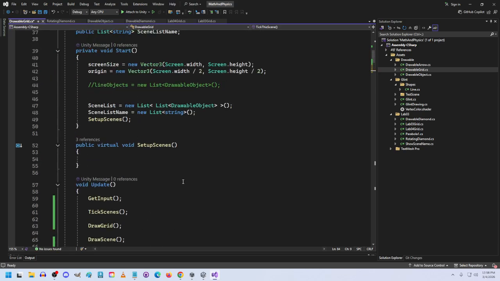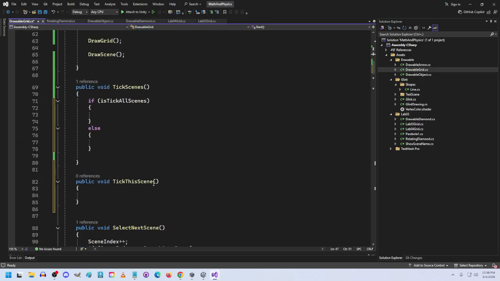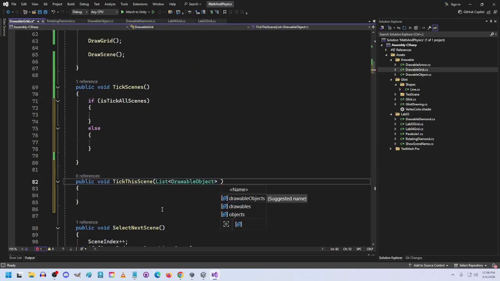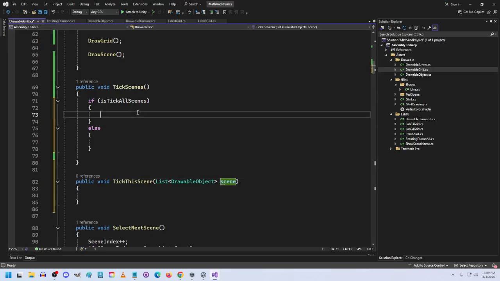Yeah, that will make it easy because, again, a scene is a list of drawable objects. So this is going to be scene. Okay, so what this allows me to do is to go up here and basically, hey, for each, yeah, we'll use the var.